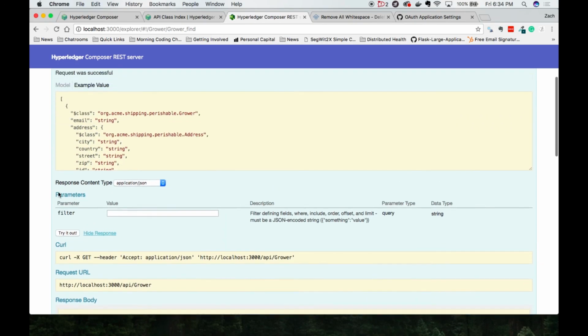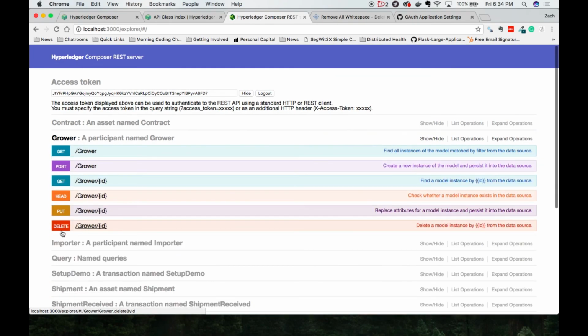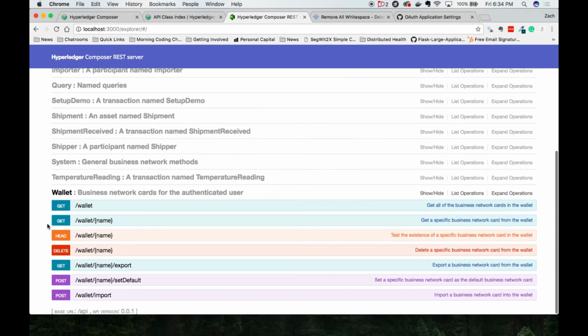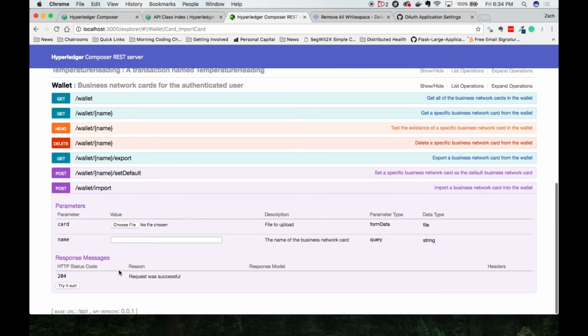So in order to get an identity, we need to import it. We can do that from the fabric. So let's go ahead and import, wallet import. And we can actually choose a file here.